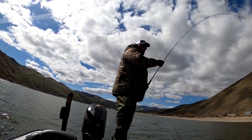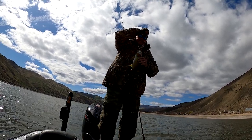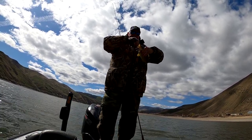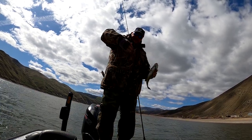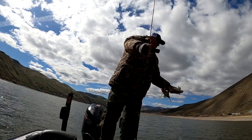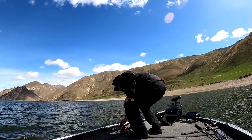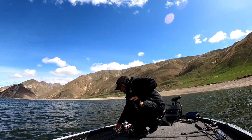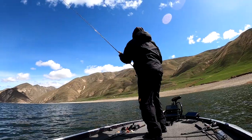Just keep it down there and try a few things. On the Lewis Rattle Trap again. It's the best thing out here so far. I've caught a lot of fish here in the past. A lot of big fish here in the past.